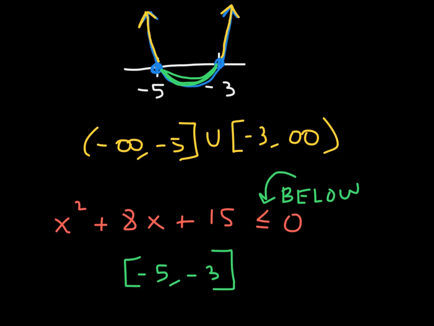Okay, so basically this is the end of this lesson. All you need to do is find the x-intercepts for the parabola, sketch a little graph here, and answer the question whether they're asking you whether the parabola is above the x-axis or below the x-axis. I love this approach because a lot of us are visual learners, and for us to see a picture like this, I think is really helpful.